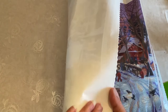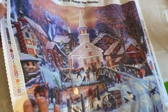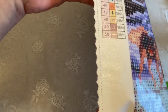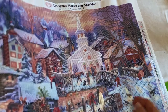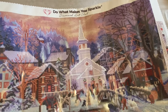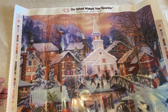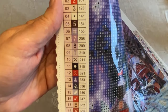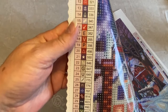The back of it is just velvety soft. I didn't point this out in the other one. And the edges, let me just show you. The edges are scalloped, and then they have those little pinholes in it to stop any fraying. And of course it has Do What Makes You Sparkle. It has 2 legends, one on the left side and one on the right side. I'm going to show you that real quick. They use a lot of numbers, letters, and symbols.